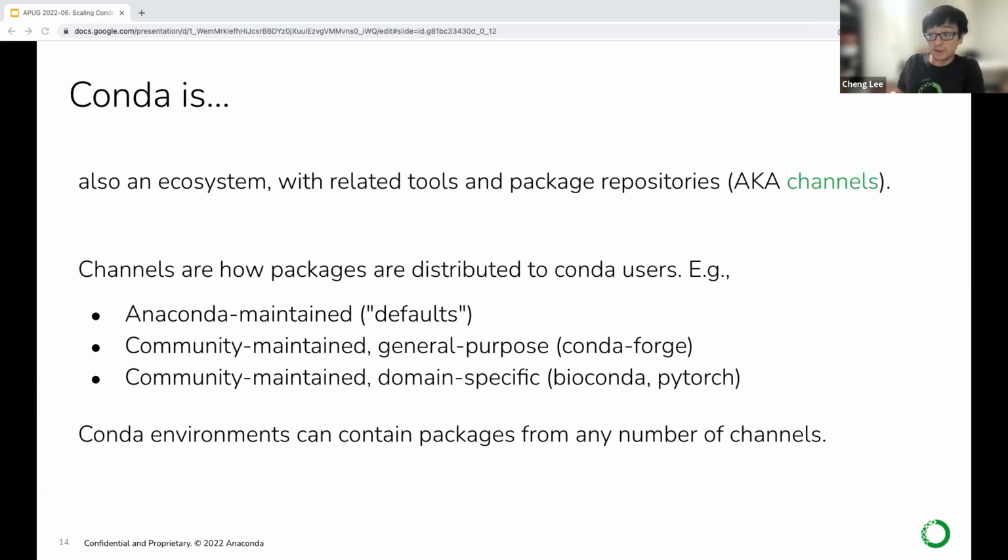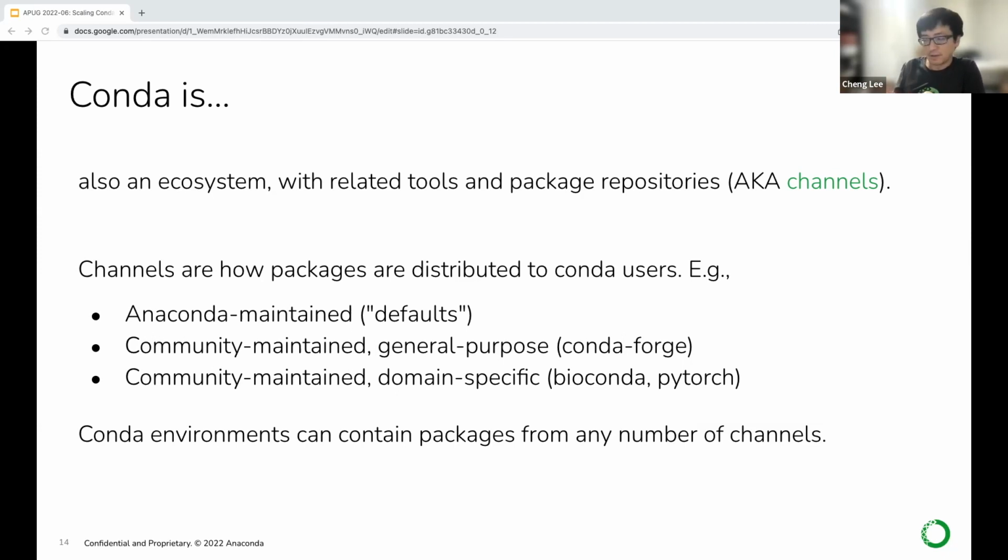Channels are basically where you as a Conda user get your packages. Initially, when Conda was launched in 2012, there was a channel called, back then, Free and Pro. It's now been renamed to defaults, which are Anaconda maintained packages. But since our launch, we've seen growth in open source and other package maintainers. One of the largest ones is CondaForge, and it's community maintained, even though some of us Anaconda employees are also contributing to these other open source projects. And then we have some domain specific channels as well. Bioconda is one of the larger ones. It's all sorts of bioinformatics and computational biology tooling.